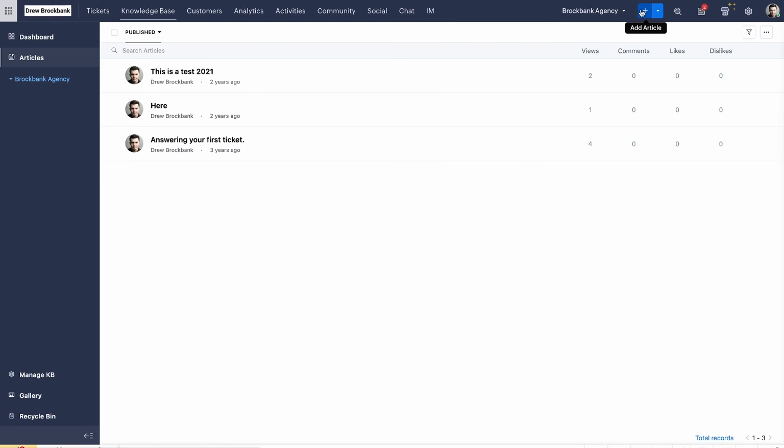You can add an article. And you can see, since I'm already in the knowledge base, Zoho is smart. It knows, okay, you're in the knowledge base. So if you click on this quick add, it's going to create an article. You can also at any time click on the drop down for quick action, and then go ahead and create an article. If you want to get fancy, and you're really a power user if you're using shortcuts, your hotkeys, that's the way to go. Okay, so you have articles that you can create right here.